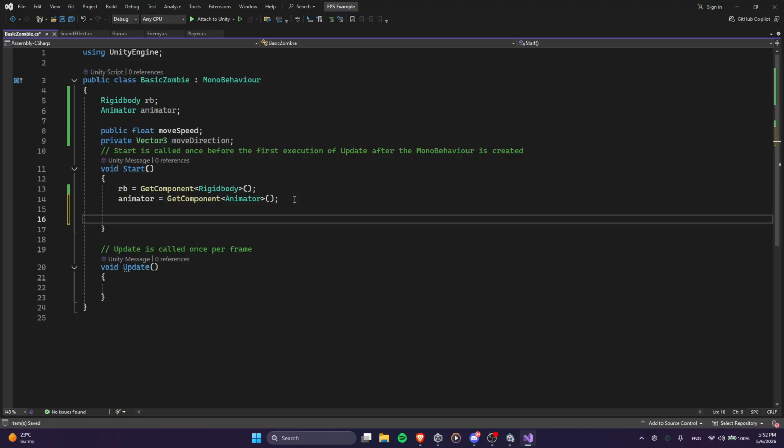Random direction for what? For move direction.